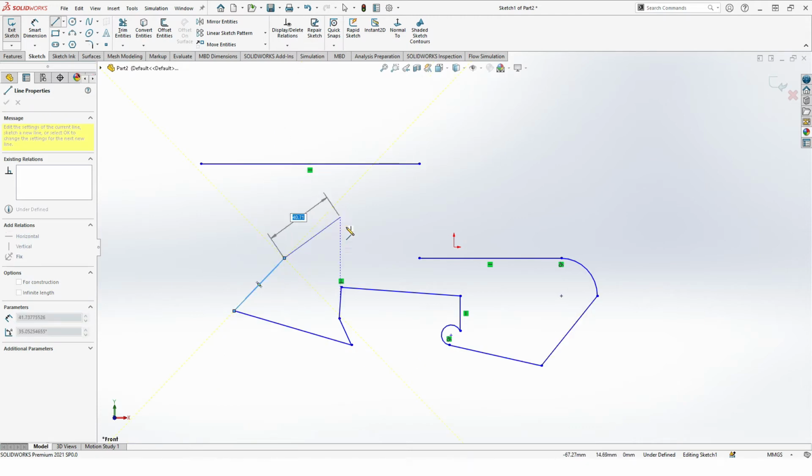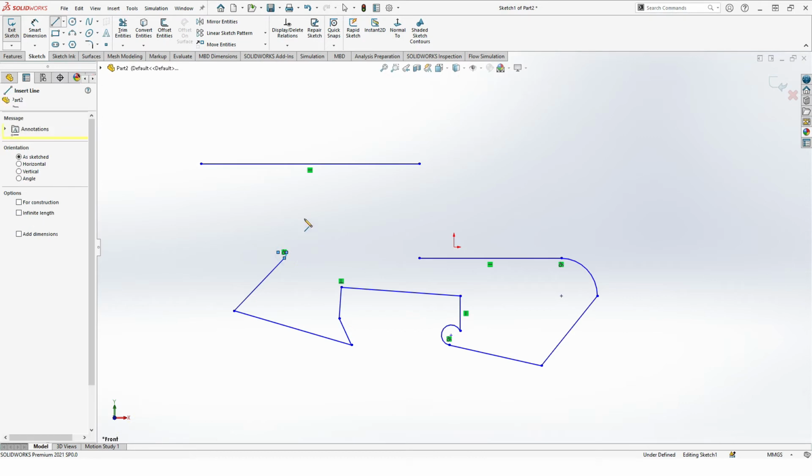Okay, and if you want to exit from the line, just double click, you just exit the line. Okay, so we cannot draw now anymore, and here is given like for construction. So just click this line once, and if you go to the for constructions, it will change to the construction line.